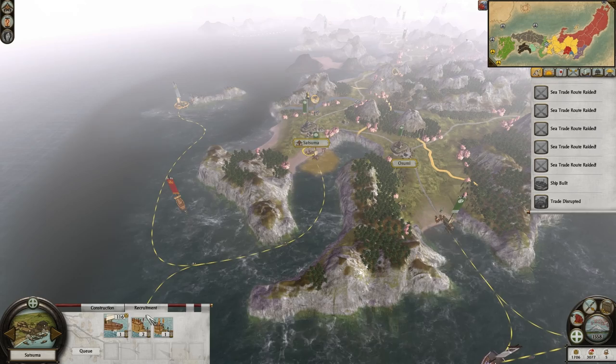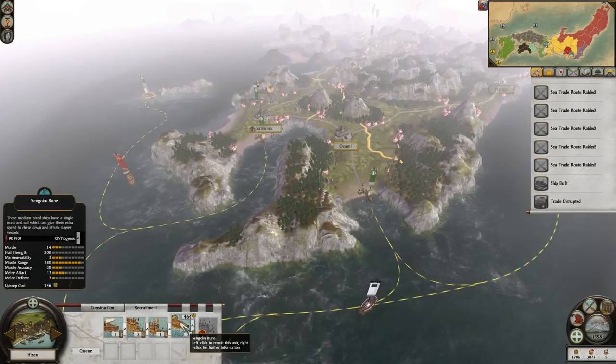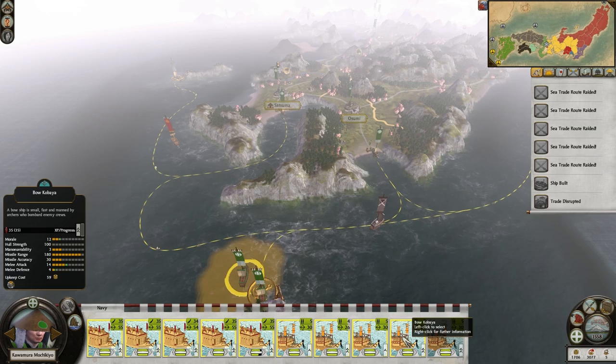Let's make, I guess we could make some Sengoku Bunes now. Just to mix it up a little bit. Oh, they don't... They're good in melee, just not very... I don't think they really make a big difference on auto-resolve. I probably should have actually moved the entire army or navy.